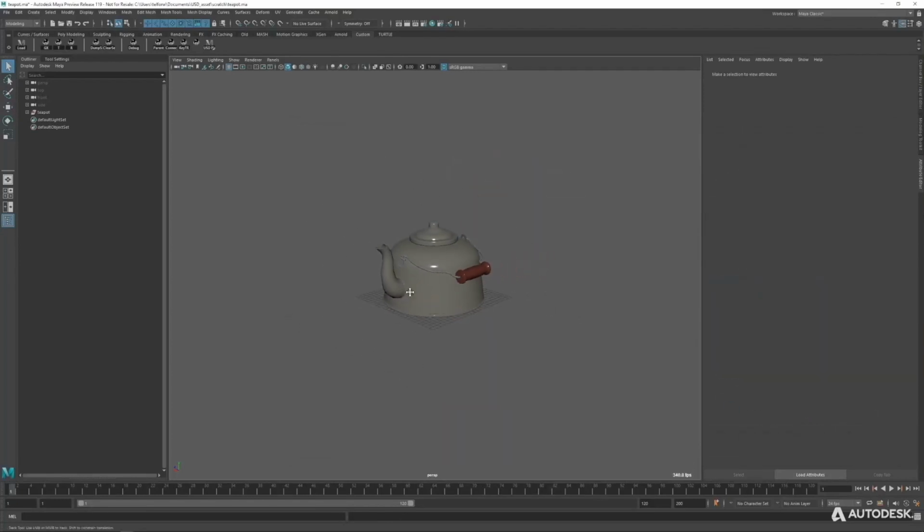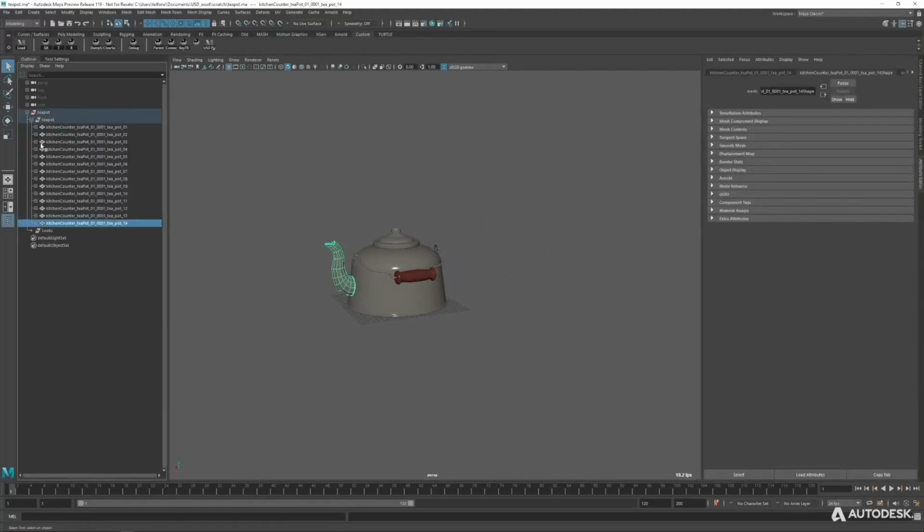This has taken USD data on disk and imported it as Maya data in memory. From here, we can edit the model as we would with any Maya scene, and then re-export back to USD.